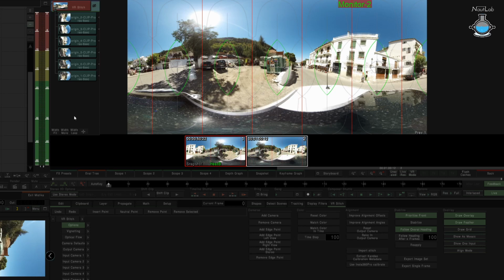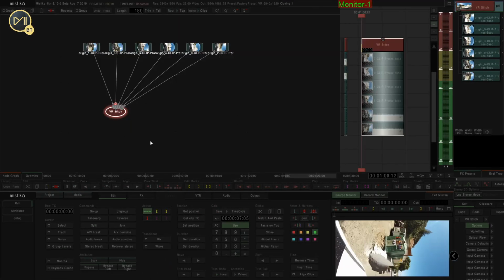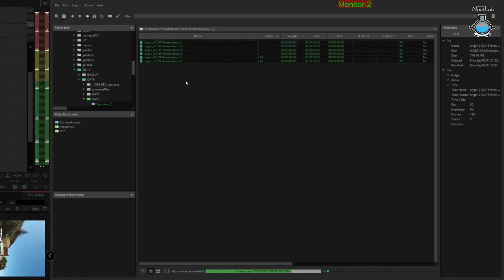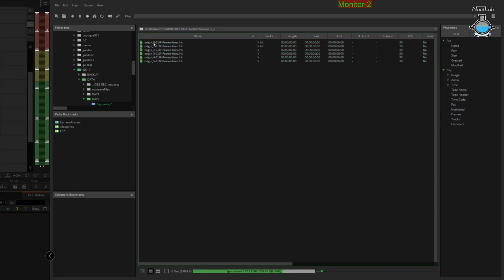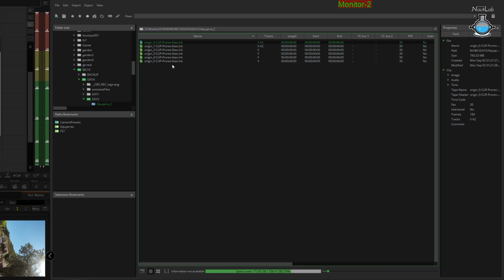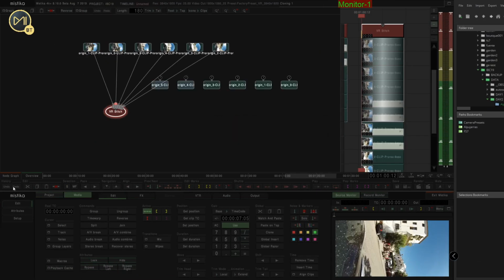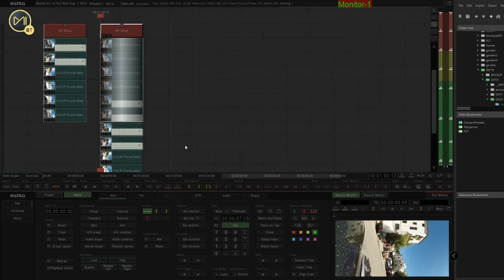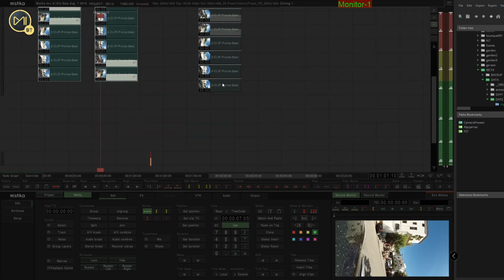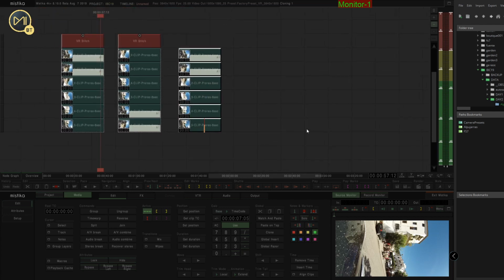So what you need to be aware of is when you're dragging in clips, if I just bring up my media folder, the reason that this has happened is because tracks is selected here. So all you need to do is to click on name and ensure that the clips are listed vertically numerically. So 0 through 5 that way. If I now drag in these clips, we'll pop the node graph away, select those and stack them up here next to the others. We can see that these now are the same as the first one where we dragged the entire folder in.